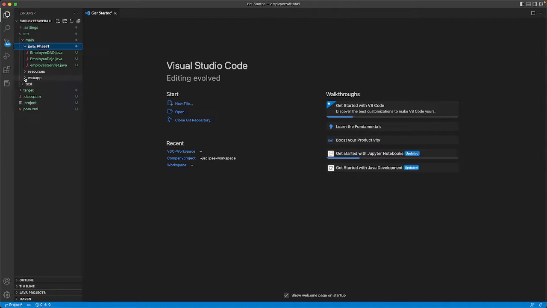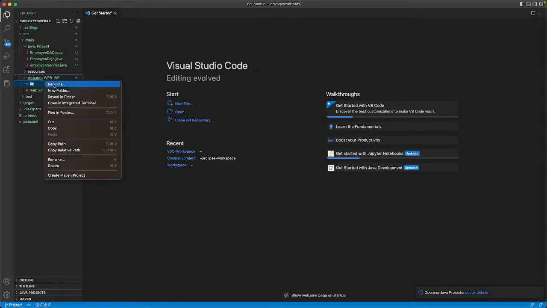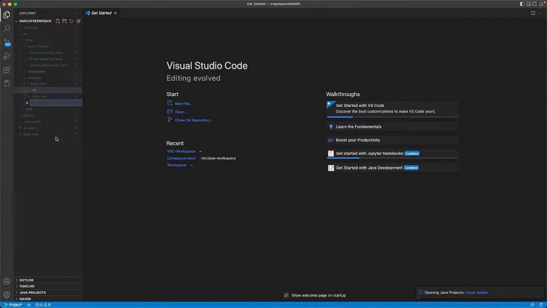Under the web folder is where we create our index, HTML, CSS, and JavaScript. Let's see, new file. What do we call it?